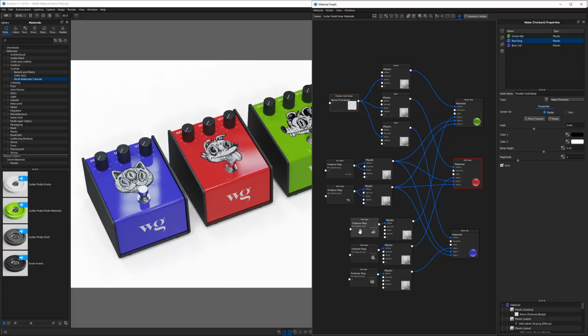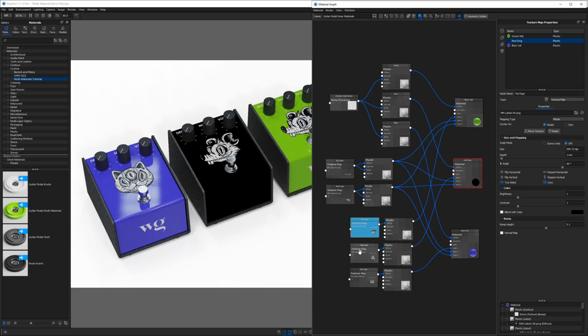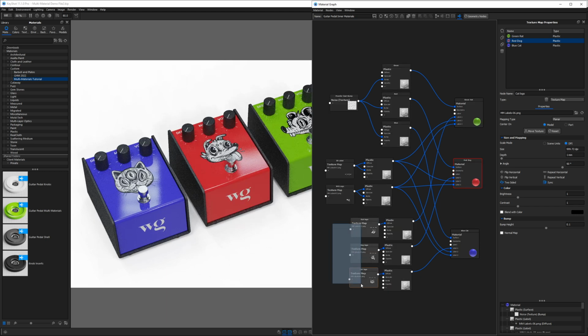Finally, this multi-material contains three labels that are unique. After creating the three submaterial color variations, the unique labels were added in the real-time view one at a time with the desired submaterial active. The result is a material graph that uses as few nodes as possible while allowing us to apply a collection of appearances to a model by simply applying a single multi-material.